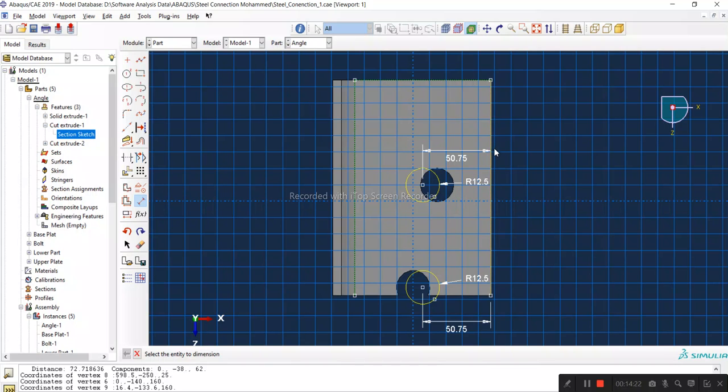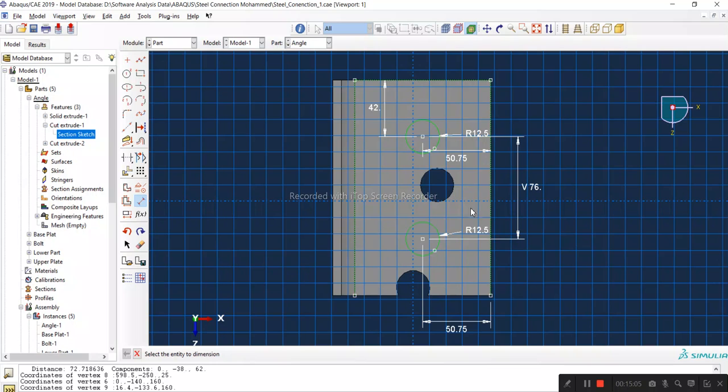And now, the total dimension that I have is 160, right? And if you take 76 out of 160, it leaves 84, and we divide that by 2, so 42. It should be 42 from top to this, or what I can do is just dimension this as 76.